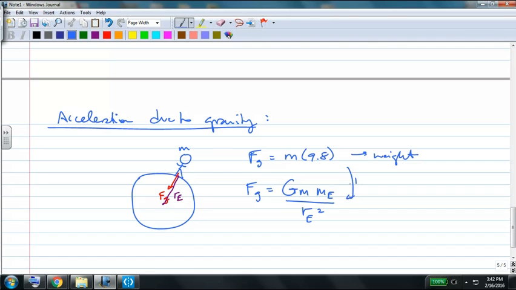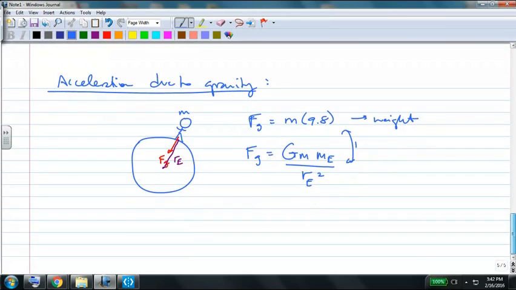Okay, but hey, check it out. If I set these two things equal to each other, I could actually solve for g. I'm just going to call this G right now. So big G, mass of you, mass of Earth over the radius of the Earth squared equals the mass of you times little g. Well, once again, interestingly, your mass cancels out. Okay, and if you look, these are all constants. The G I just gave you, the mass of the Earth, you don't need to know this, but it's going to be pretty cool for these purposes.